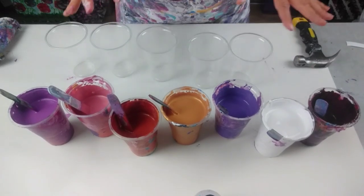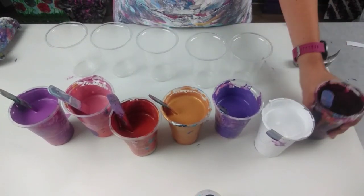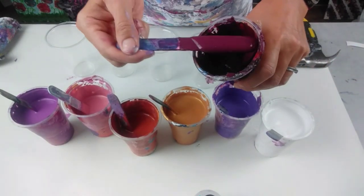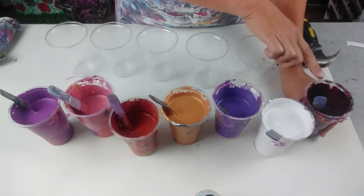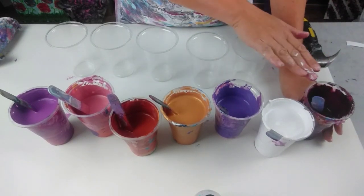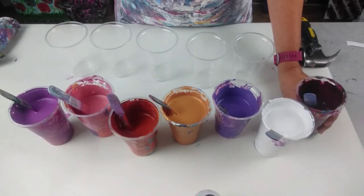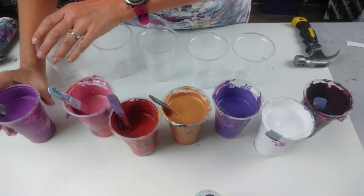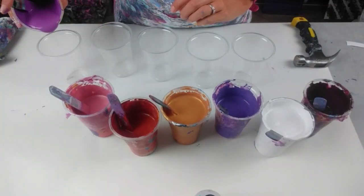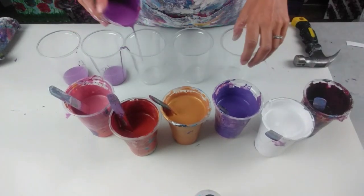So this is the order I've chosen. I really, really like this colour, this very, very deep red, purpley colour. But I think what I decided to do is, if I add that next to the white, I might get that colour, but then a slightly paler version of it as well, to help visualise the colour a bit more. So this is the order. So I'm going to pour some of this colour into the bottom of each of these 5 cups.